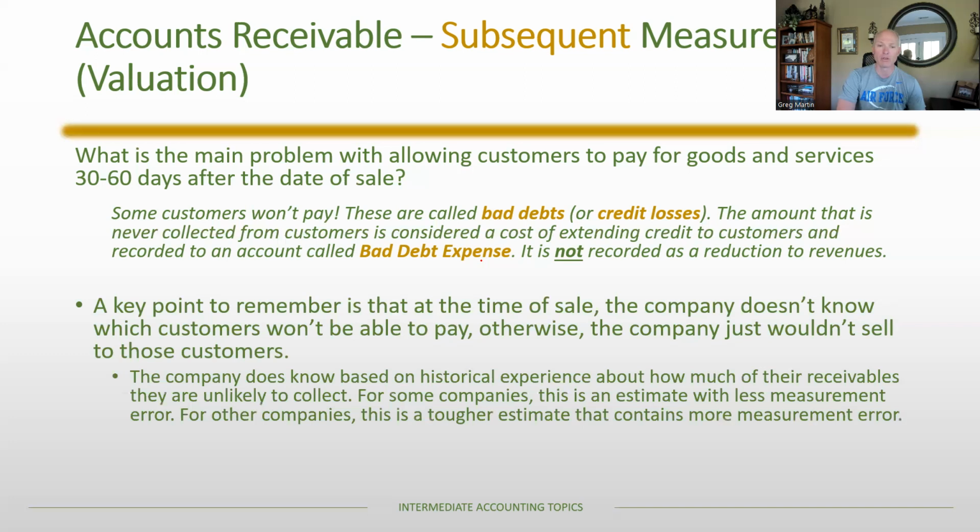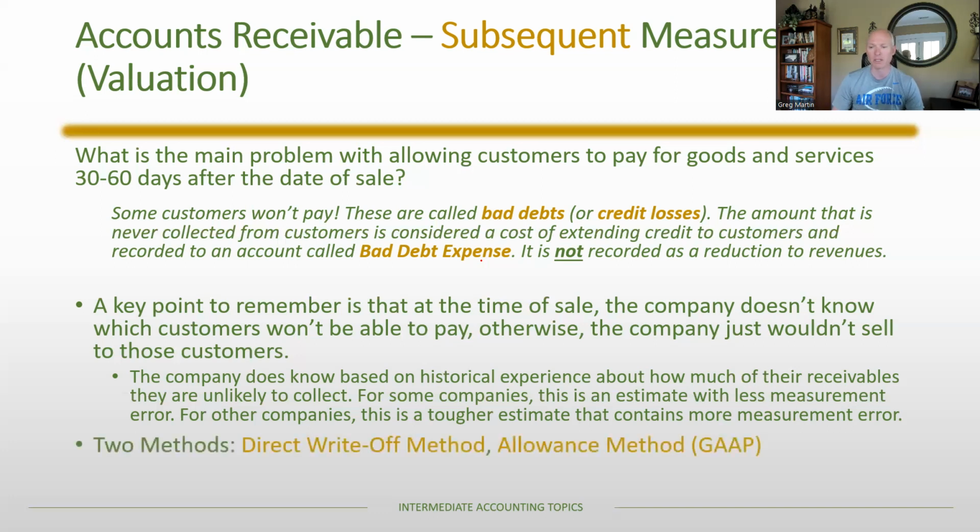Now, what can you use? You can use historical experience. You could use the credit risk of the certain client. There are lots of things that could go into estimating this. But the reality is there's going to be some error. You can estimate it, but you're never going to be perfect in your estimation. The only time you really know is when somebody doesn't pay. Whenever you have measurement error, there are going to be some corrections and some things you're going to have to deal with. We're going to walk through all of that.